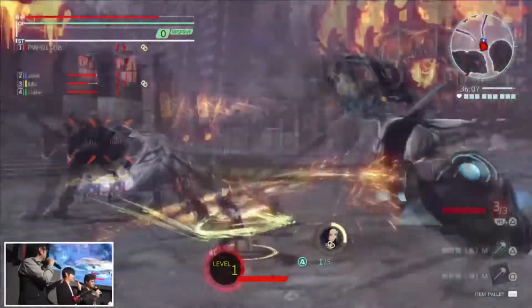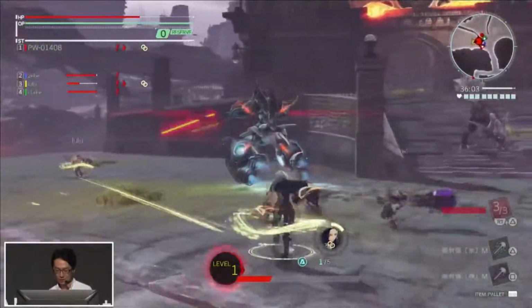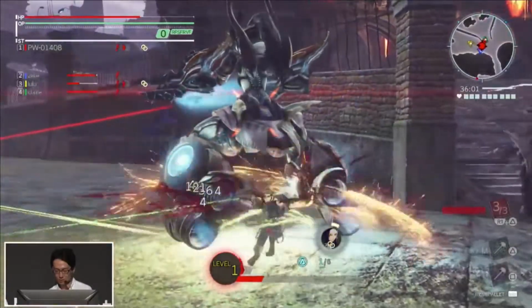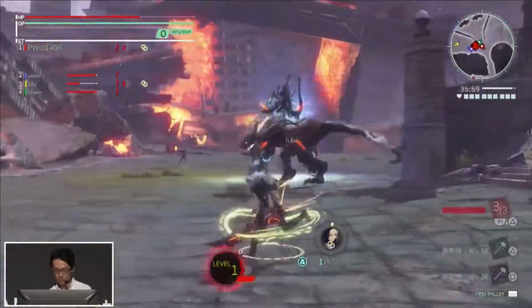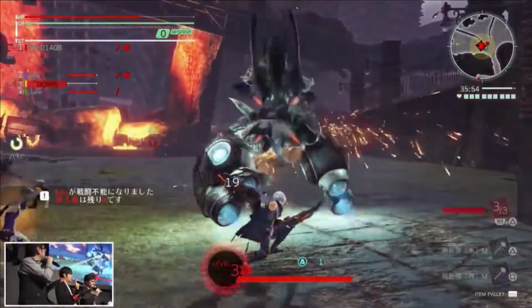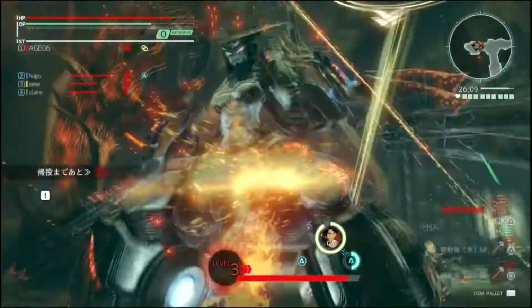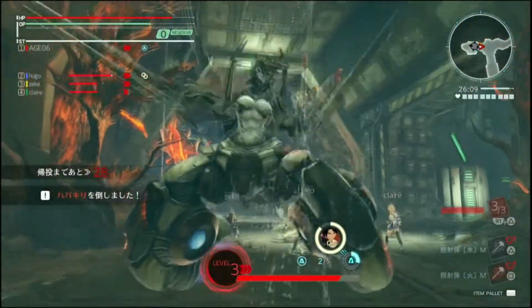A nice little detail as well, and again, this game is blooming with details, is that when they're defeated, they actually vomit up, in a sense, the water that they consumed. I don't know if the water has any plot significance, but basically any big Origami just goes, you know, bleh.